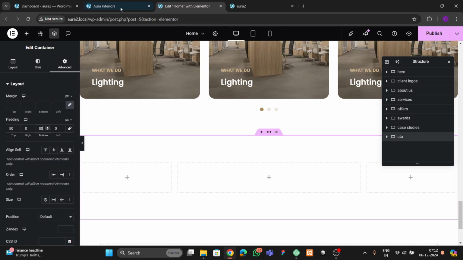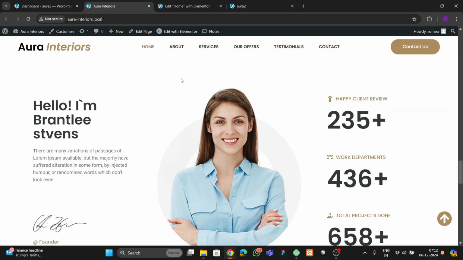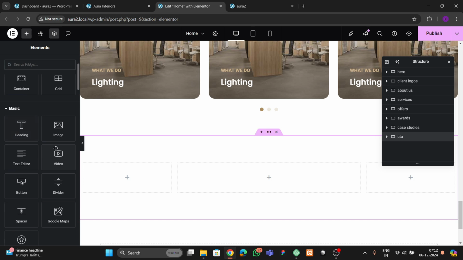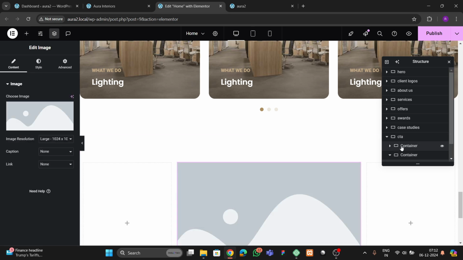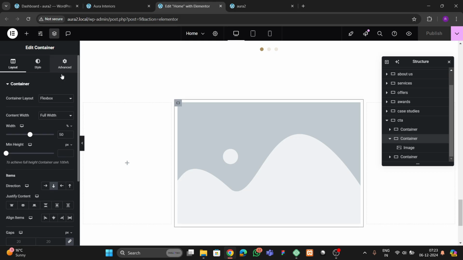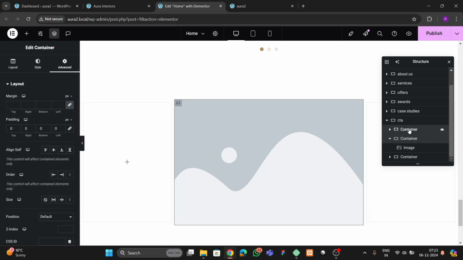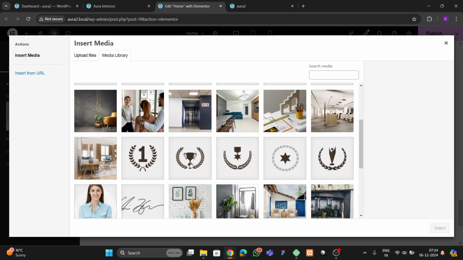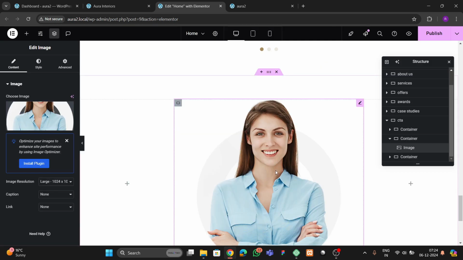Okay, then you can see that we have this image in the center. So for this we can drag and drop an image from here like this. So let's go here, and here you can see that we are getting some padding, so we can remove this padding from here, and also we have this container with some padding. So always remove the extra padding which are available in your designs. Okay, then we can click on this image and let's choose the image which we are using there. So this is the image.